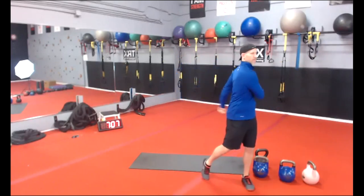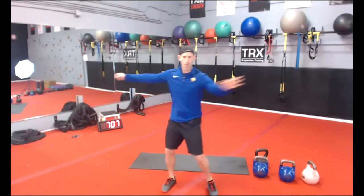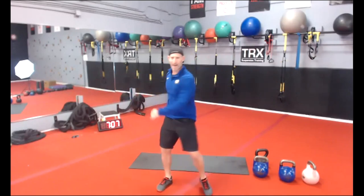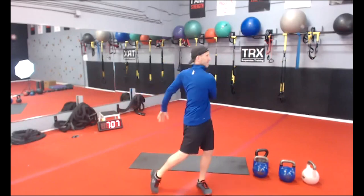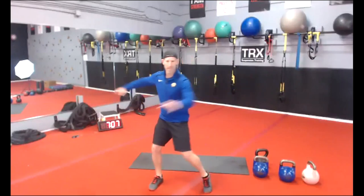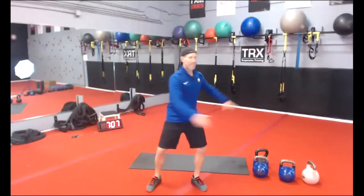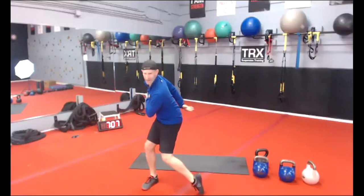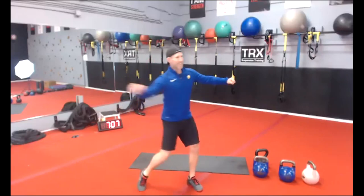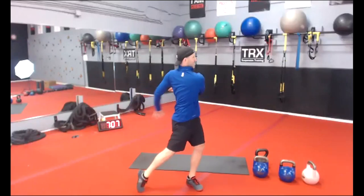Let's get going — rotate right, rotate left. It's Monday, and it's always a little bit harder to get up on Mondays, whether live or online. I stayed up a little late last night — started watching Ozark, definitely a little addictive. Not a good show to watch before you go to bed. Keep going right, keep going left.